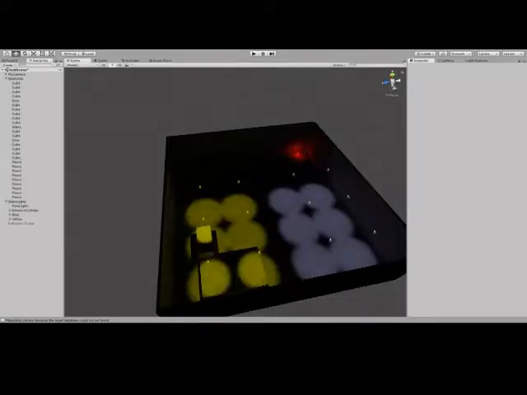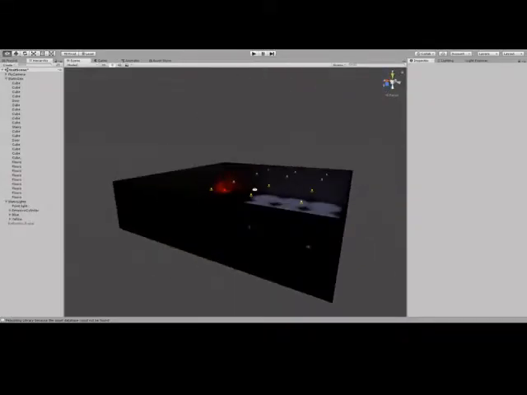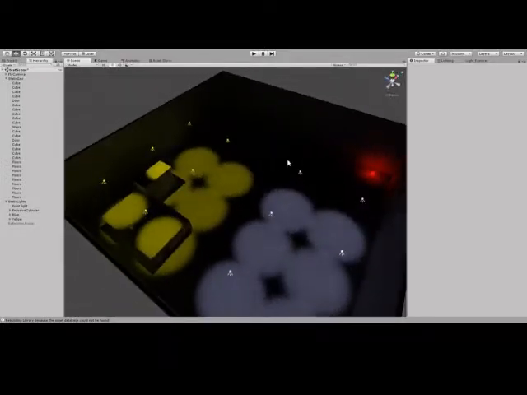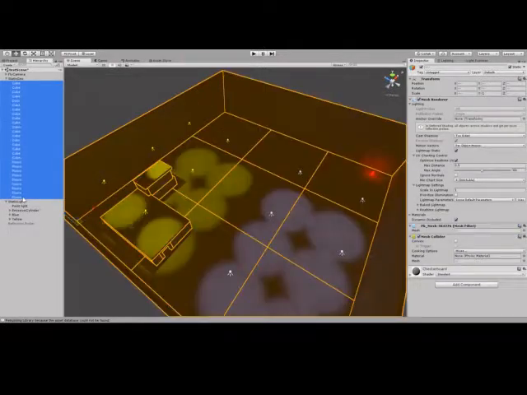I'm going to show you guys how to use AutoProbe. This is going to help you make nice looking dynamic objects with indirect lighting. So what I have here in this particular scene is a bunch of static meshes. They have to be marked static, otherwise you won't get any indirect light bounce.